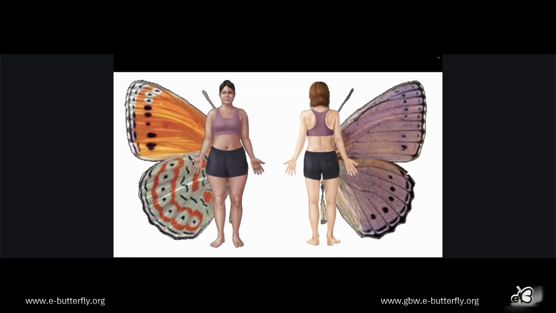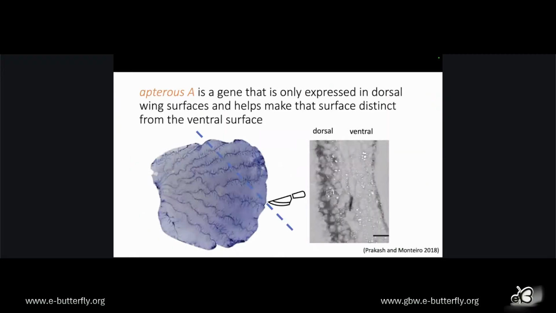So this exact same gene is present on the wings of butterflies on the dorsal surface exclusively. It's called Apterous A. And so it's only expressed in dorsal surfaces. Here we are seeing a top-down version. We see the whole wing is colored purple. Apterous is present in every cell on the wing, but if we do a cross-section of the wing, we see on the right that Apterous is only present on one side of the wing, and that's the dorsal surface, the dorsal epidermis, not the ventral epidermis, okay?